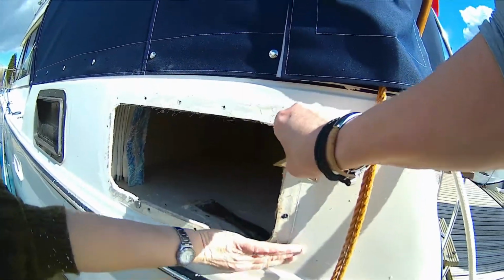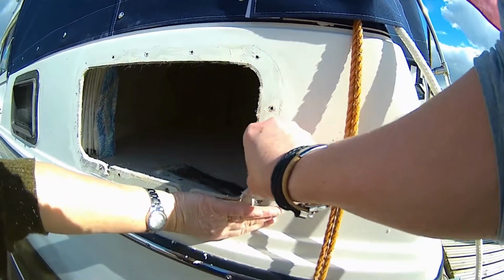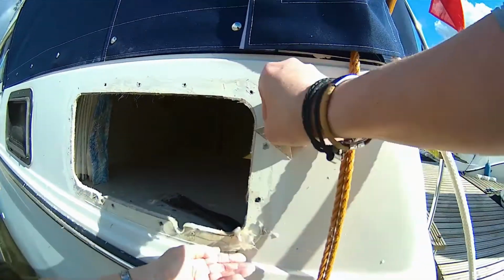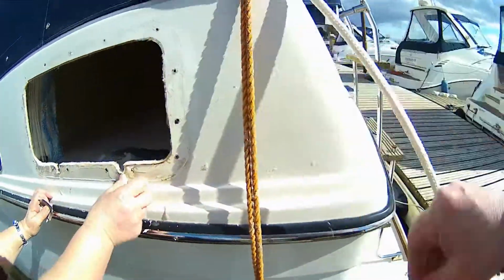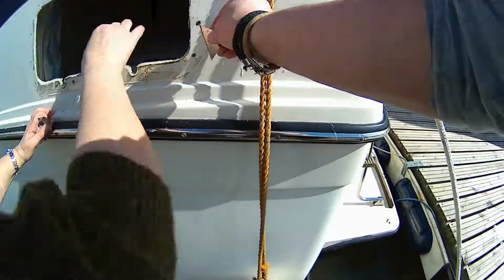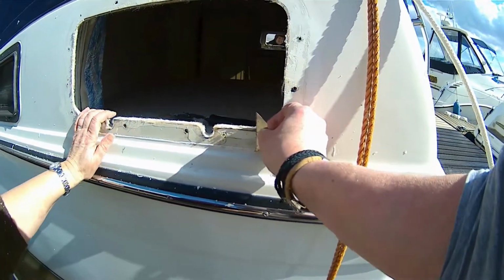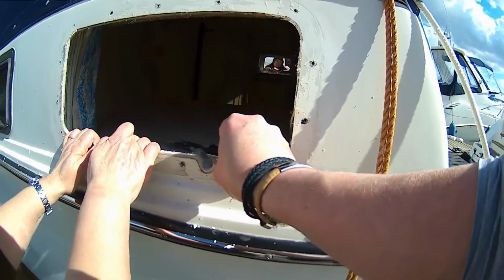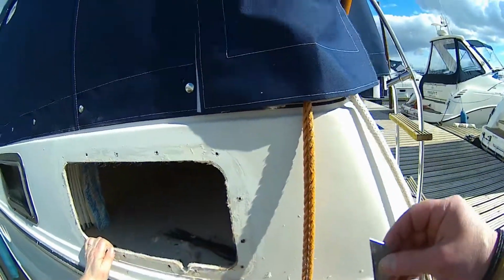So we're changing one of the rear port lights. The old one came out quite easy. Now we've just got to get rid of all the old silicon, without falling in the water. Come to the other side.